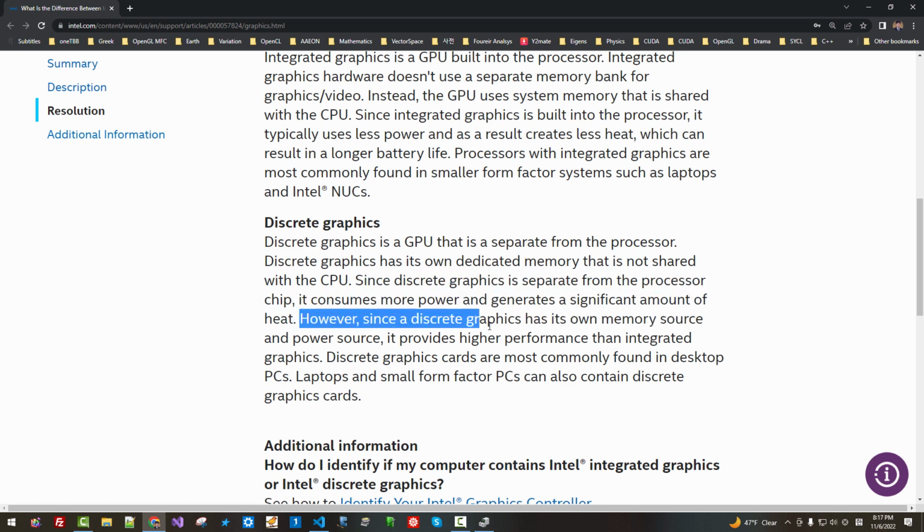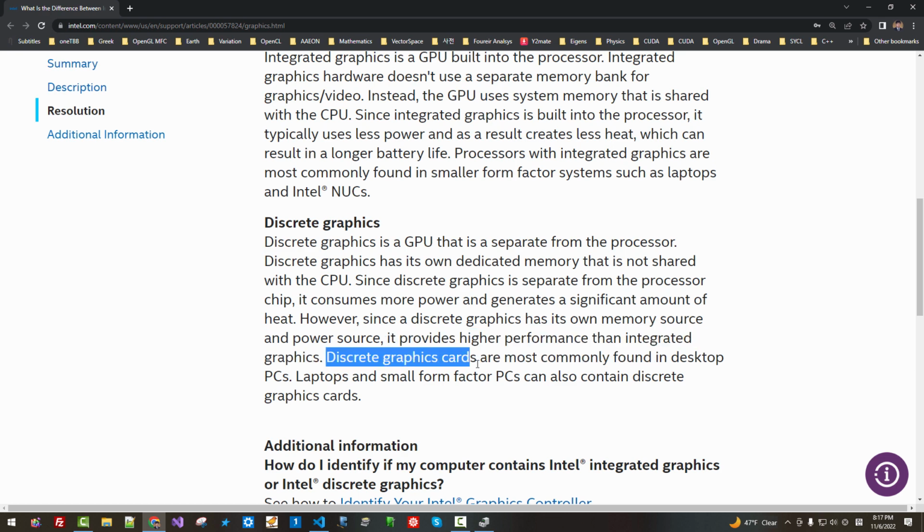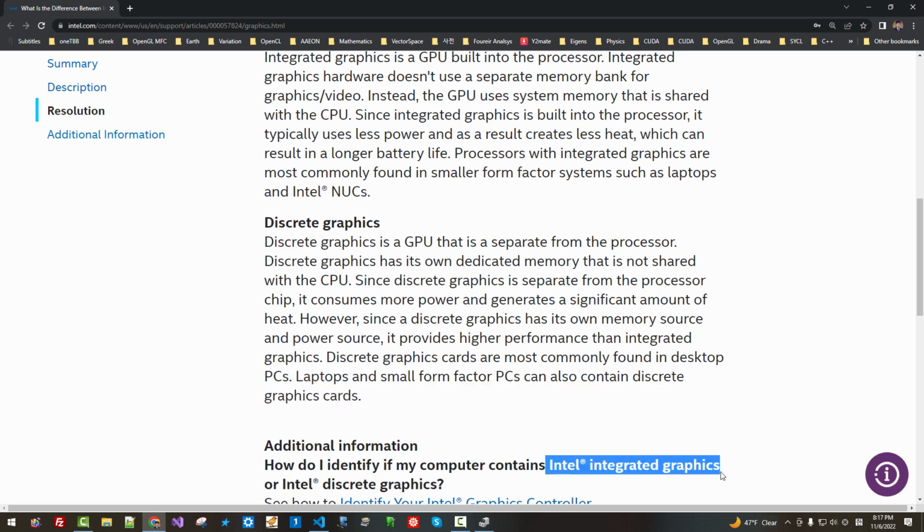However, since a discrete graphics has its own memory source and power source, it provides higher performance than integrated graphics. Discrete graphics cards are most commonly found in desktop PCs, though laptops and small form factor PCs can also contain discrete graphics cards. Now, we can use both Intel integrated graphics and NVIDIA discrete graphics.